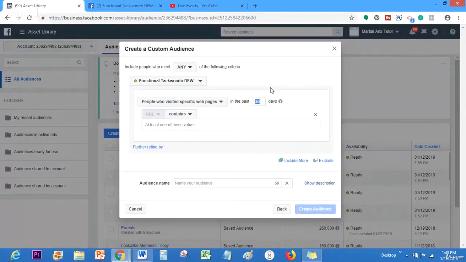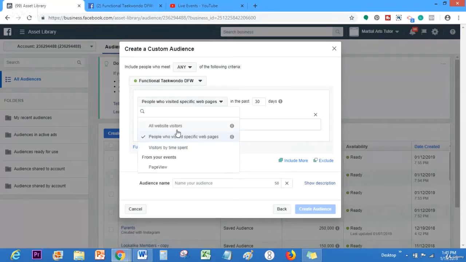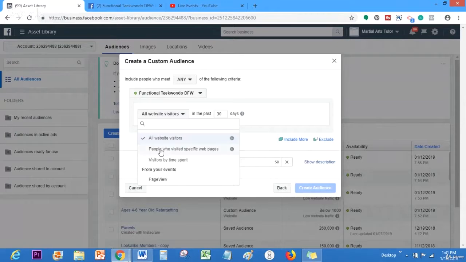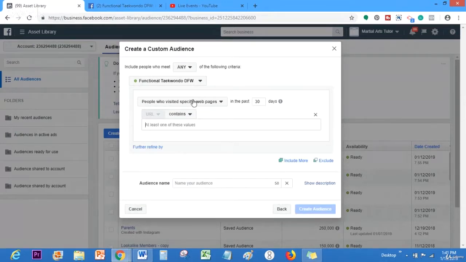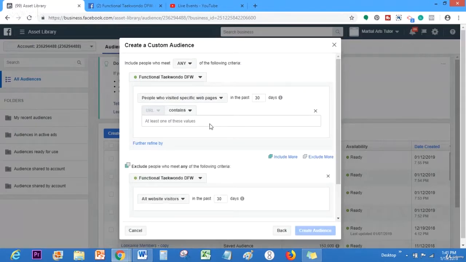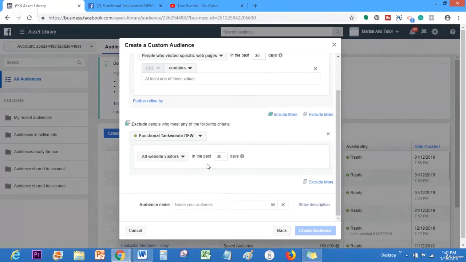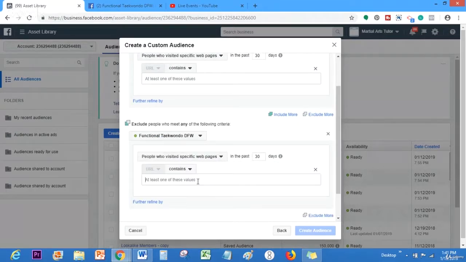Let me give a quick example. Let's say the ad that you just ran, the cold traffic ad, or the evergreen ad, where people are just looking to opt in. Maybe it's just on your homepage. So you can just go to all website visitors, or maybe just people who haven't opted in. You can even do this too. Maybe you type in the opt-in page, copy and paste the URL, and then you go exclude. So let's say you want only people who have visited the page but have not opted in. So then you can put another page of people who have opted in.